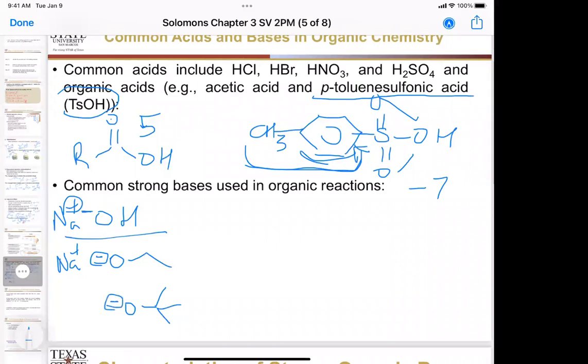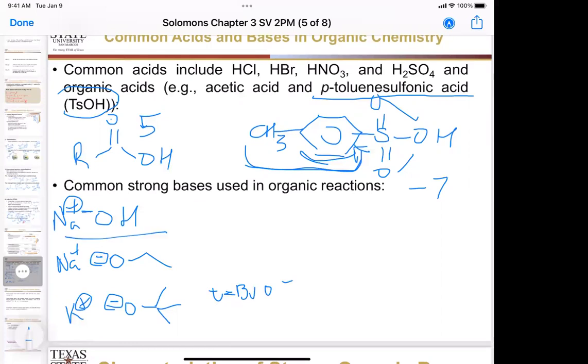And this is t-butoxide. So it's tertiary butyl, and we've taken the one proton off the alcohol. A lot of the time, again, the counterion is potassium here. Potassium t-butoxide, t-Bu-O-. That's a cursive T, by the way. So this is a very good base because it's a very poor acid before we remove the proton, and that makes it a very good base otherwise. All right, questions on that?